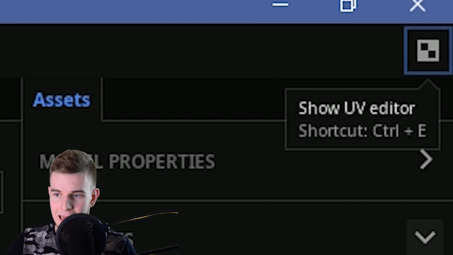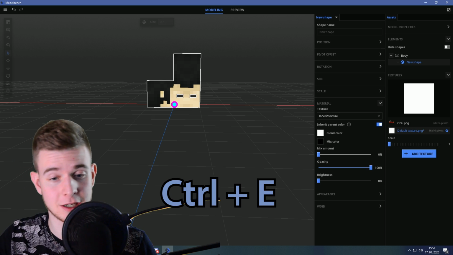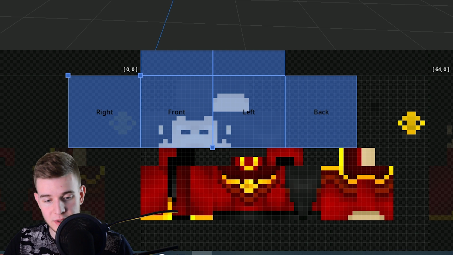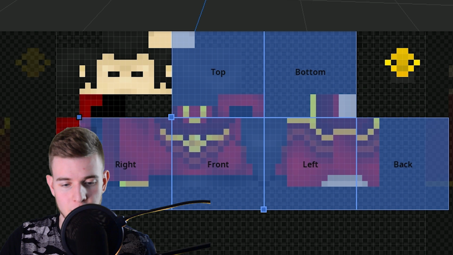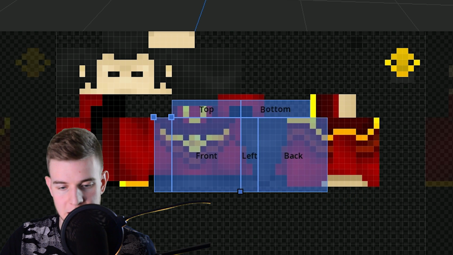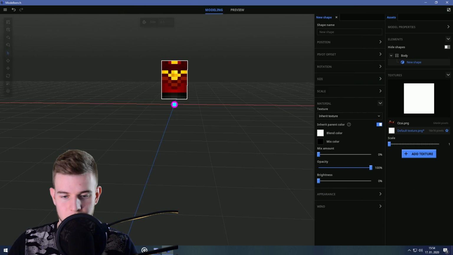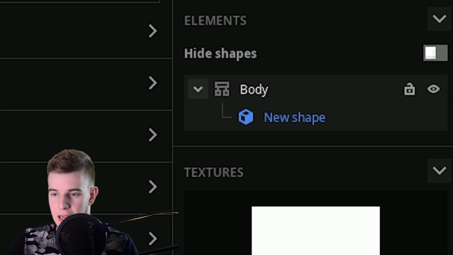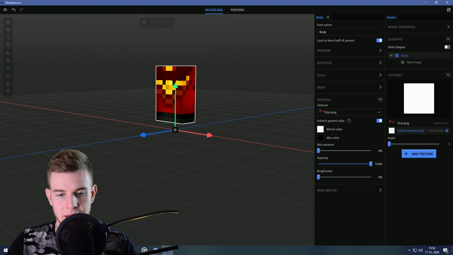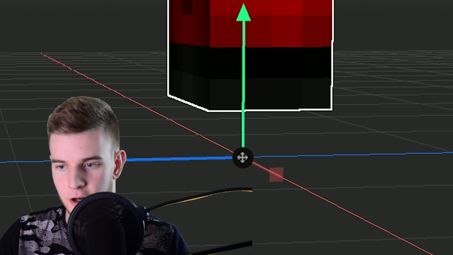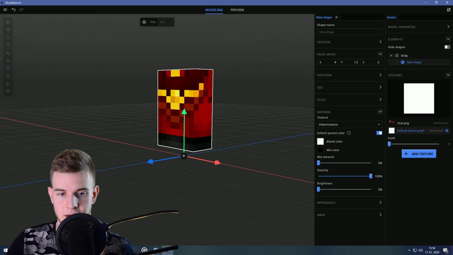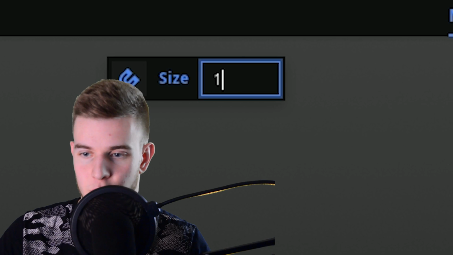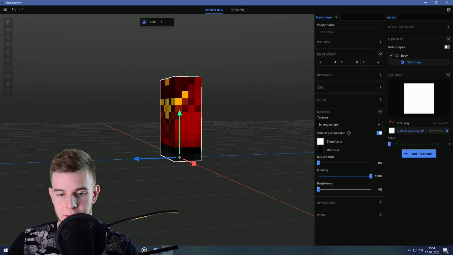We want to define the shape now, so click on the new shape, and this icon up here is the UV editor. You can also press Ctrl+E to access that, and since we said that's our body, let's make this into an actual body. You can move this around with this pivot, you can resize it down all ways you possibly could. That's it, right? Ctrl+E again. And this is your body part. Now, the actual body, if you click the move tool, the actual body's got the pivot point from the center here. And this is the shape's pivot point. They're in the same place. You could offset the pivot. Okay, let's turn on the snapping, put it up to 1, so we can only move 1 by 1 here. So currently, the pivot offset is here.